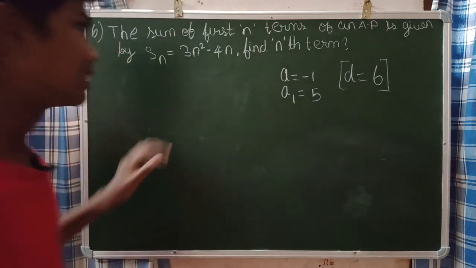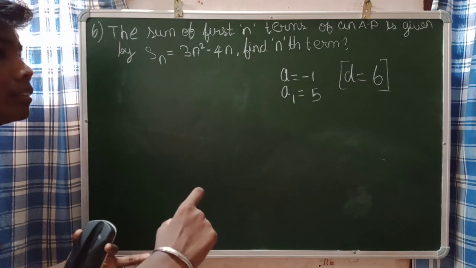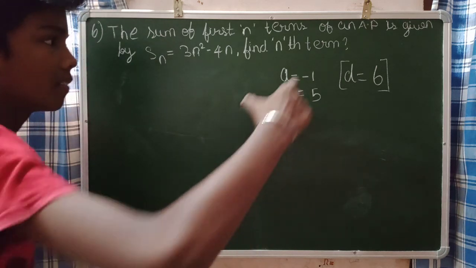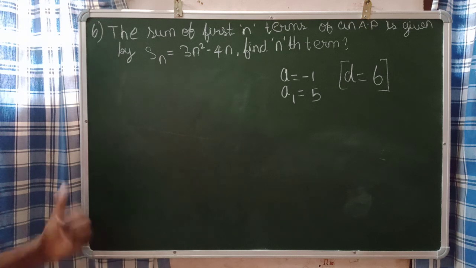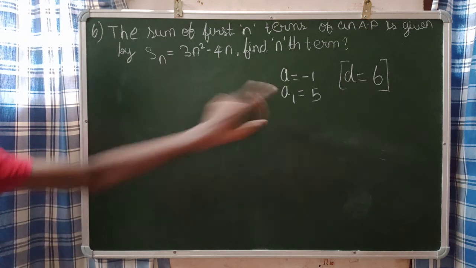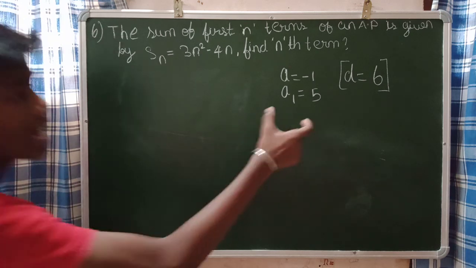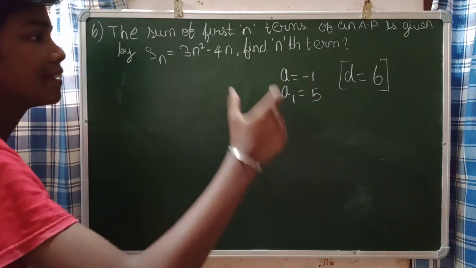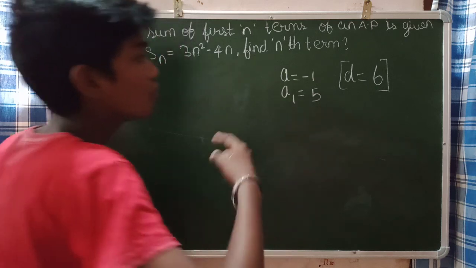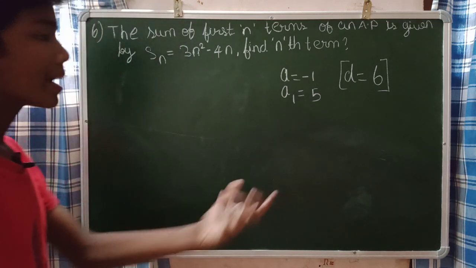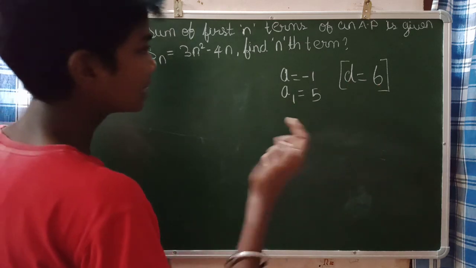Because we know now guys, if you subtract the preceding term from the term that comes after it, you will get the value of the common difference. Correct? 5 minus of minus 1 only will give us 6, because this 5 comes after minus 1. So 5 minus of minus 1 will be 6, and that's why your difference is equal to 6.